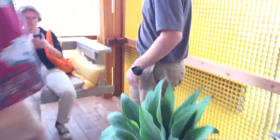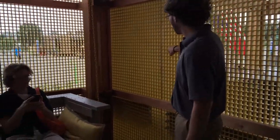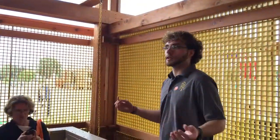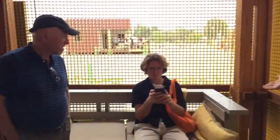Oh, okay. This is actually an industrial flooring, like a catwalk in a factory. Instead of just being the flooring, we just popped it up and put it on the side. And so what that allows is some level of shade and light diffusion, but because of these holes, it allows air to flow through. So it actually still creates a very nice open environment so you can relax and enjoy our swing.